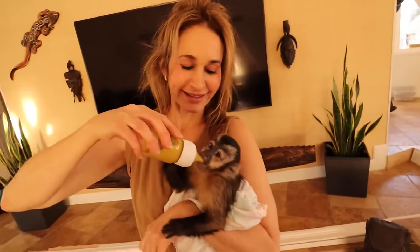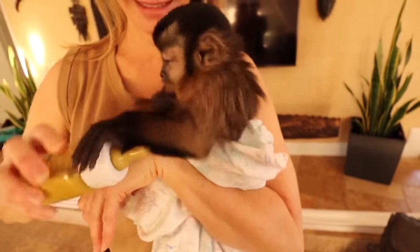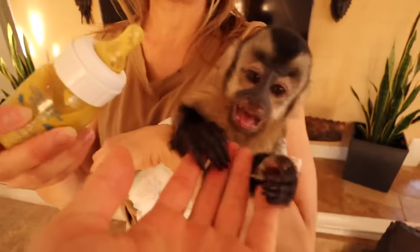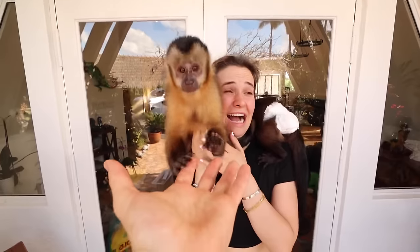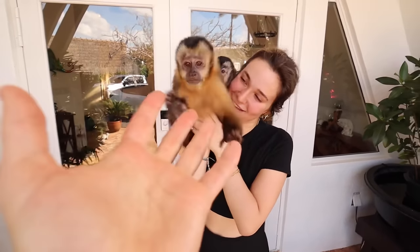My mom is giving little Alfie Jr. a bottle — since Alfie's still a little baby he gets his bottle about every four to five hours. Hannah and I are getting ready to go check all of the tortoises for ticks, and of course we had to bring some assistance — Theo Jr. and Alfie are going to be assisting us. Being able to bring our primates out for activities like digging up eggs is incredible enrichment for them. New sights, sounds, and smells are the greatest enrichment you can give any animal.